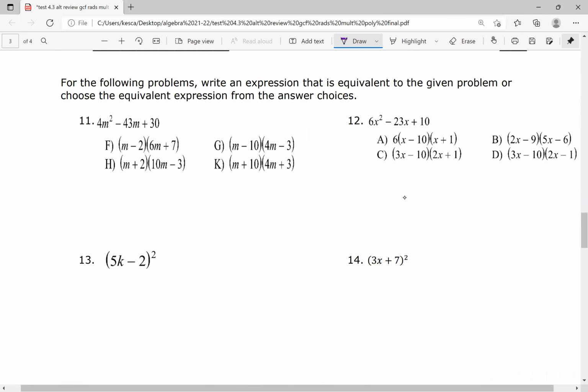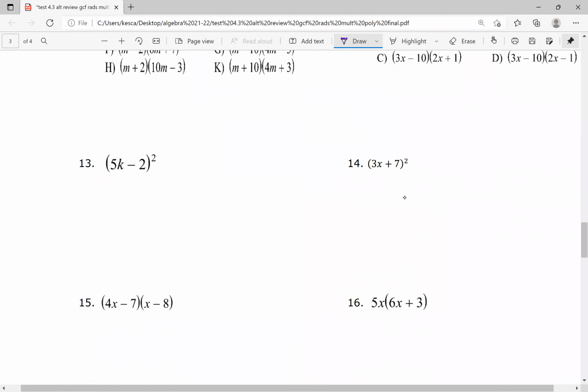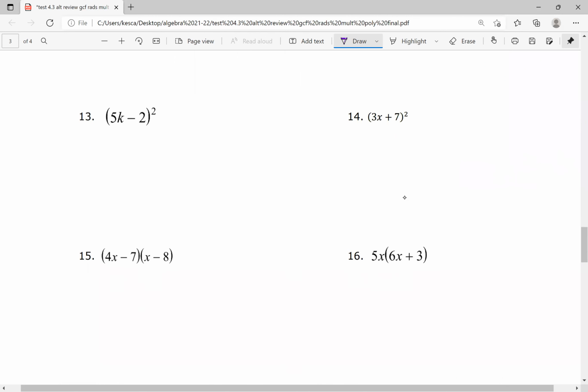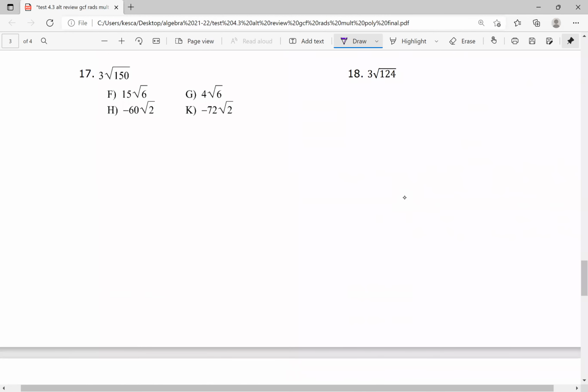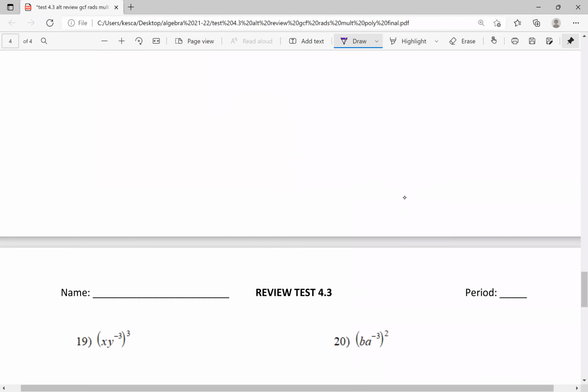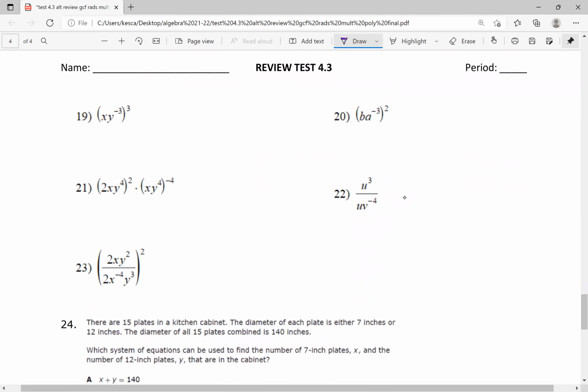All right, the next section on here is some more practice problems of multiplying polynomials. Remember, if they have a squared, you got to write it out double and multiply it. Okay, 17, 18, more square root practice. So these are all ones that we know how to do. Y'all can do on your own. Now, the last page here is more review of some older topics that we are going to be reviewing on this test. So we need to make sure that we've got this down. So I'm going to look at a couple of these with you guys, and then we're going to be done here.